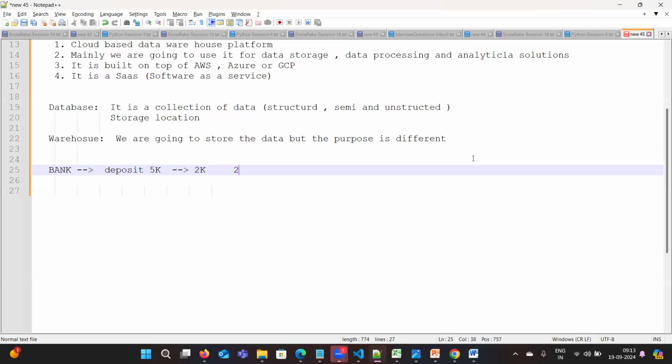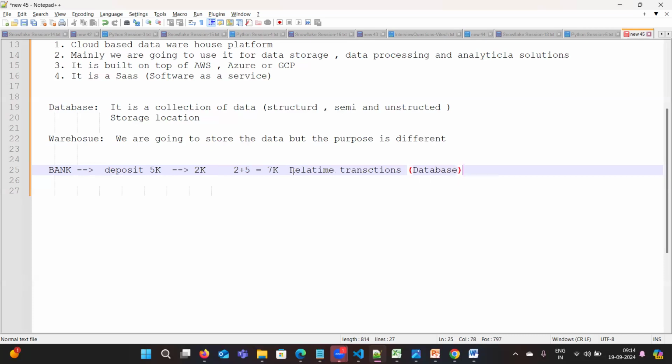When you deposit, it adds 2 plus 5 equals 7K. It's an immediate reflection. This is called a real-time transaction, or real-time data. These real-time transactions we store in our databases.